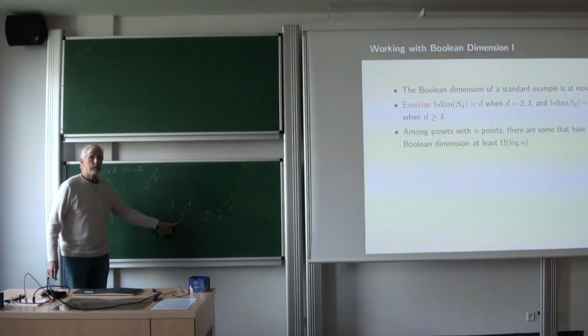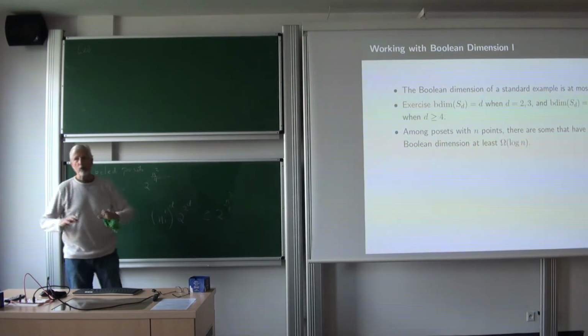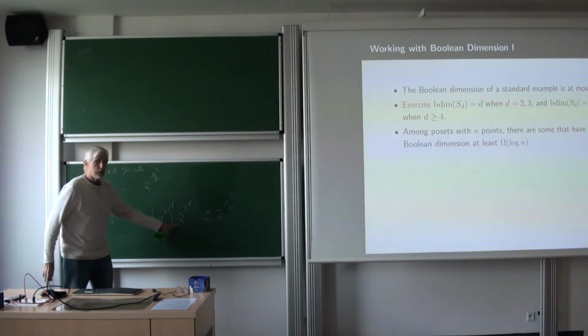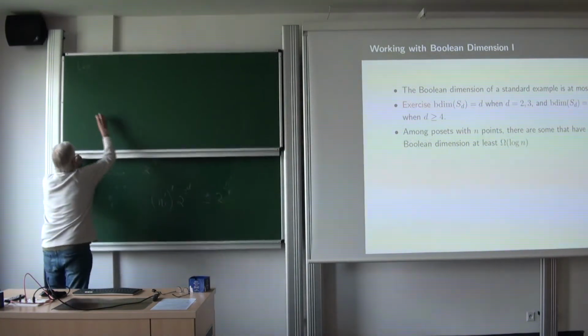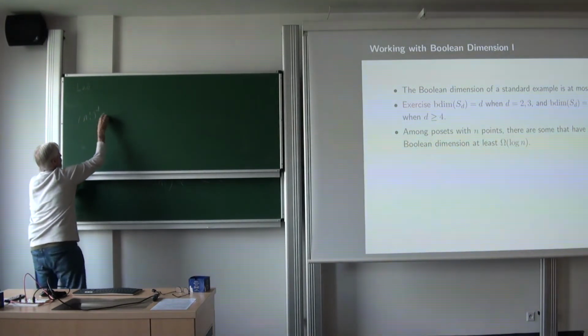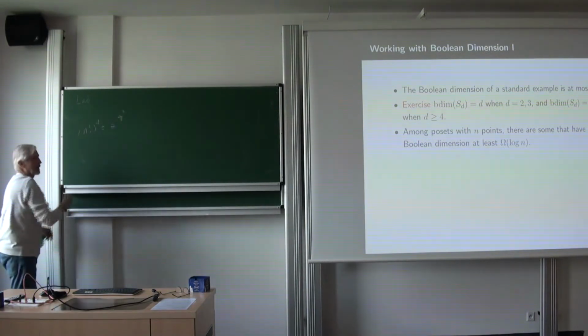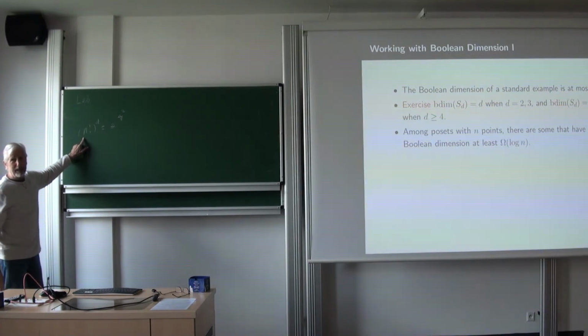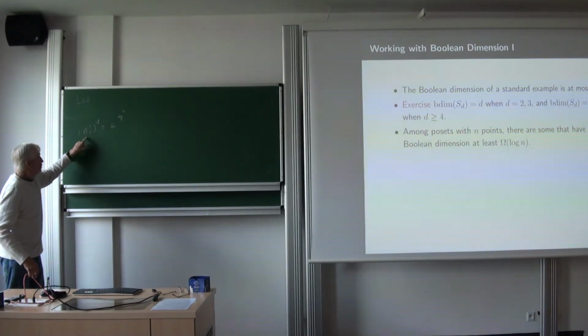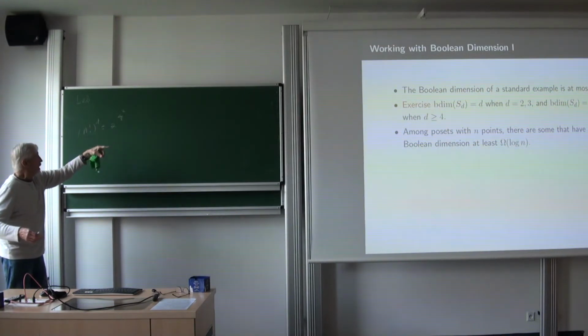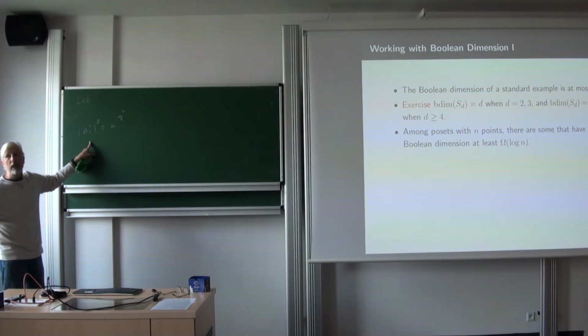Now, when you have a product like this, and you're saying it's greater than or equal to that, using the trivial explanation, one of those factors has to be at least the square root of that. So if I take n factorial to the d being greater than or equal to 2 to the n squared over, what was it? It was 4. So the square root would put an 8. All right, n factorial is essentially n to the n, ignore the e. You don't keep terms around that you don't like. And then n to the n to the d is 2 to the d log n. Now you cancel an n, and this is going to give you that the d has to be at least like n over log n, ignoring the constants.